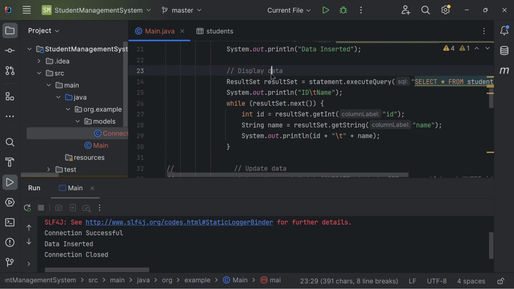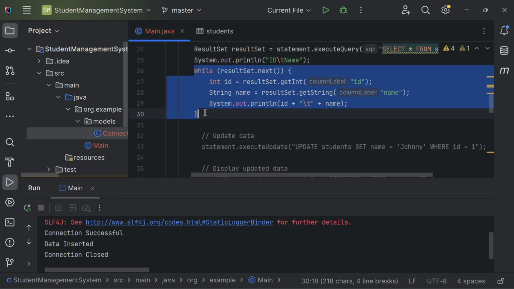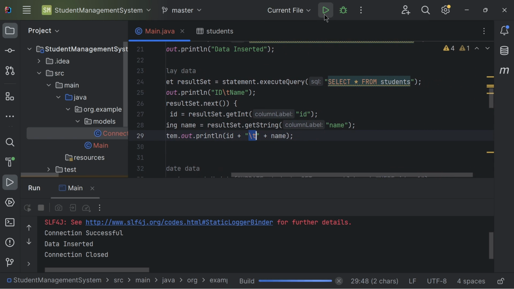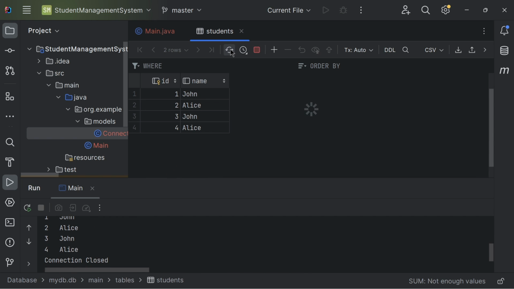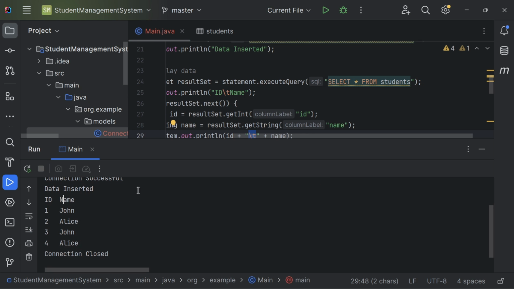Now let me run this other code to display data. To display data, we use ResultSet. This is also a class from SQL. This while loop will loop through the results and print the records row-wise. First of all, it will print the ID, and getInt followed by the column name will give us data from that column, and getString because name is a string and ID is an integer. So you can see it is printed in the console. We are able to read data, and you can see data is inserted again because we have not commented the previous code.